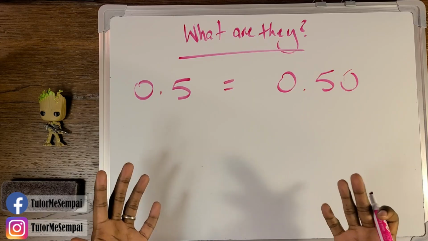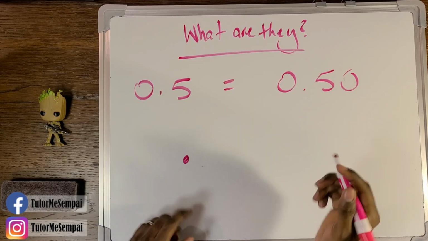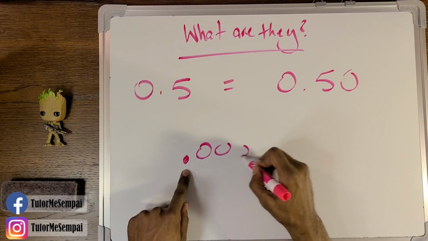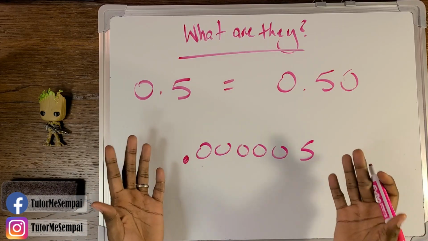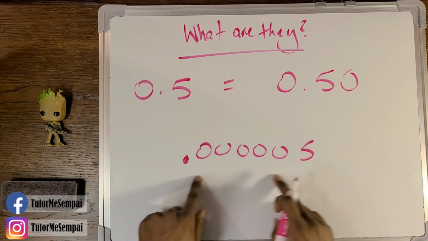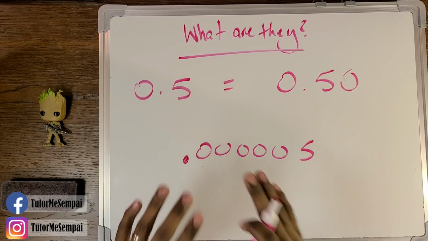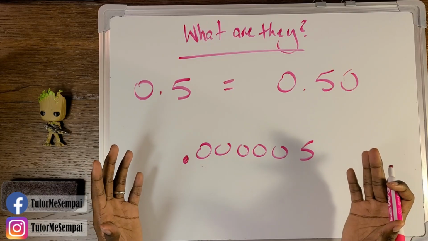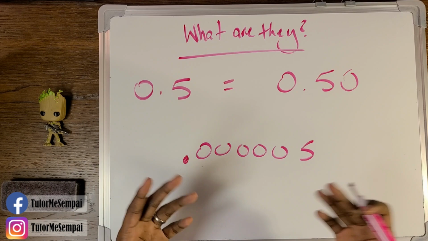And just like trailing zeros, you can have multiple sandwich zeros. So you can have decimal point 0.00000 and then your 5, and this is still not going to give you an equivalent decimal. However, you have multiple sandwich zeros. So depending on where your zero is, it can have a major effect on your decimal number, or it can have no effect on your decimal number, essentially giving you an equivalent decimal.